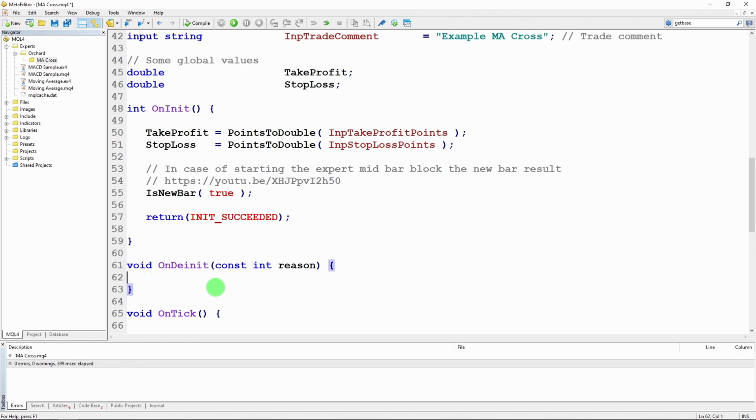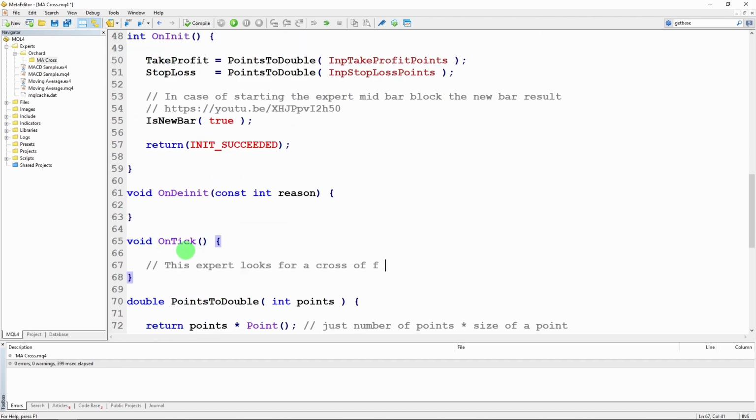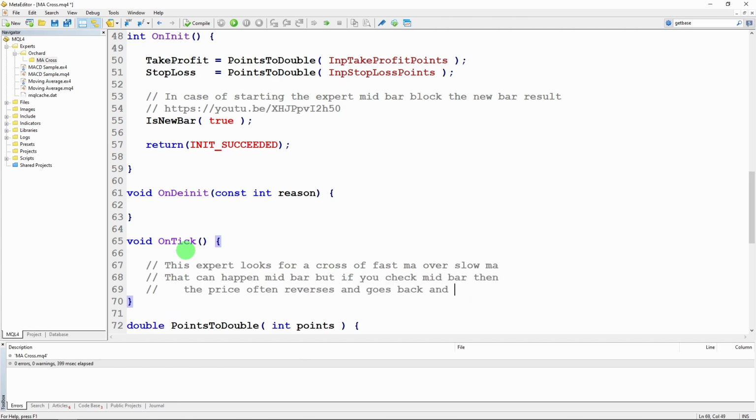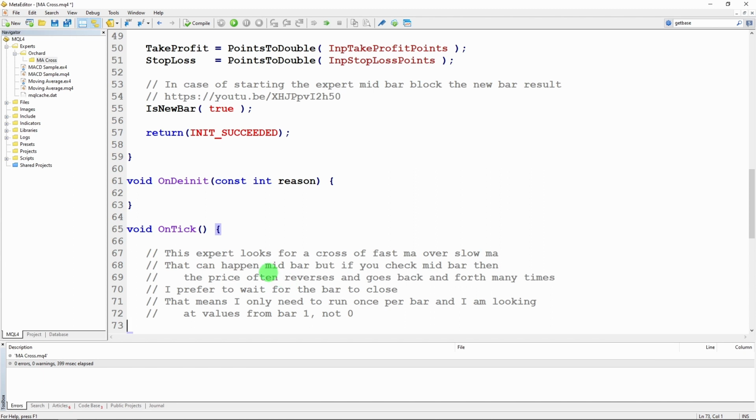I don't need any code in onDeinit, so I can move straight onto the onTick function. Now for this particular Expert Advisor, I'm going to trade when a new bar forms. As I mentioned here, some people like to look for the first cross of a moving average, but if that happens mid-bar, it's possible for the price to reverse and come back again, and it can reverse many times.